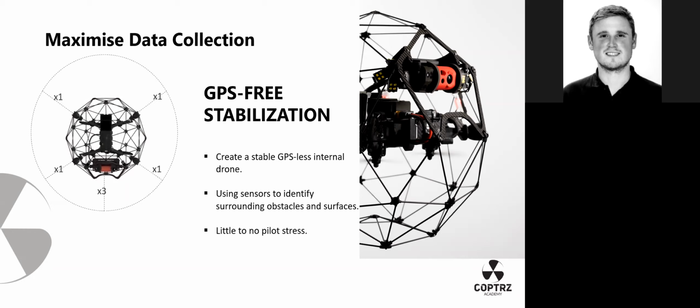I think the interesting thing George is pointing out there is it's much easier to train up an inspection specialist, an NDT inspector, to fly a drone as opposed to training a drone pilot to learn the inspection side of it. It's always good to have that prerequisite knowledge as an inspector and to learn to fly a drone, which can be easily done in a few hours, as opposed to getting a drone pilot to fully understand the inner workings of a vessel or a boat. And we're seeing that shift in industry now.